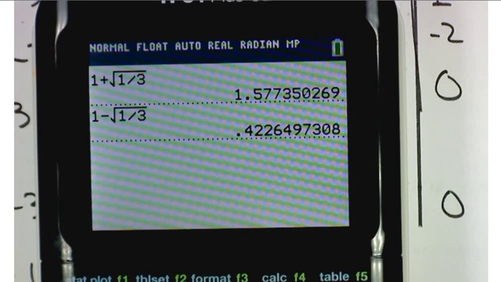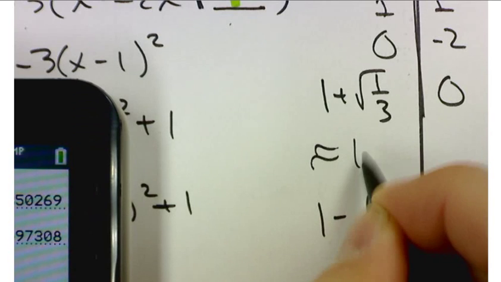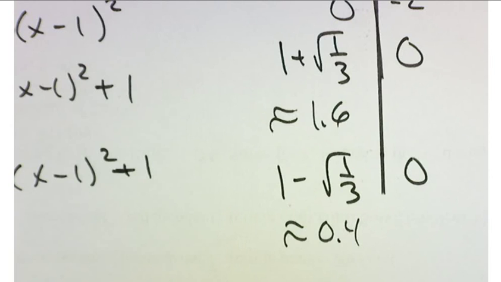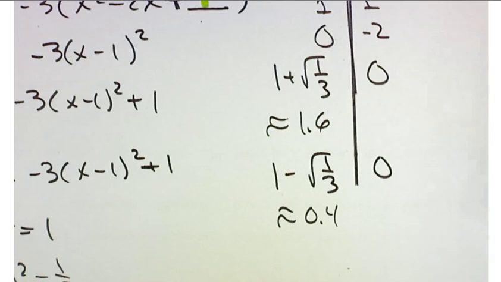Now when you're graphing these things, I'm not going to take out a microscope or a magnifying glass to look at things. All we need is a rough approximation. To the nearest tenth is fine. So this is about 1.6 and this is about 0.4. So both of those are good approximations, good enough. So we got a lot of information here. Are you okay with how we got this information?